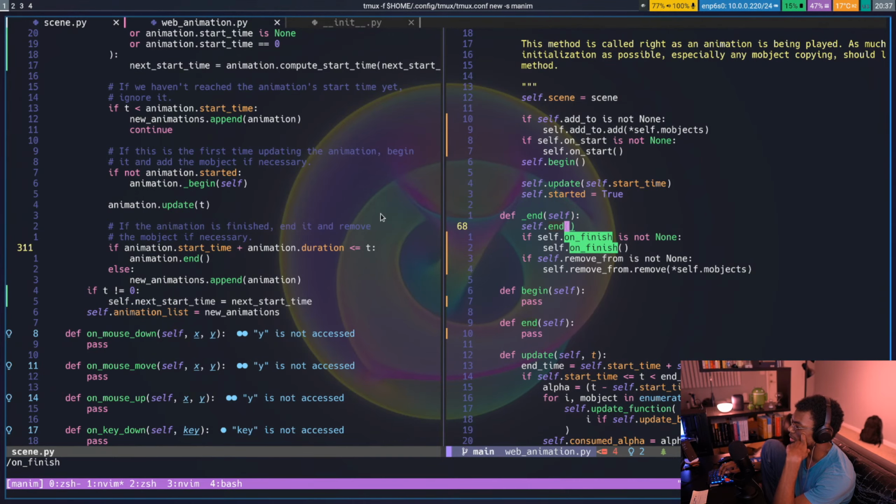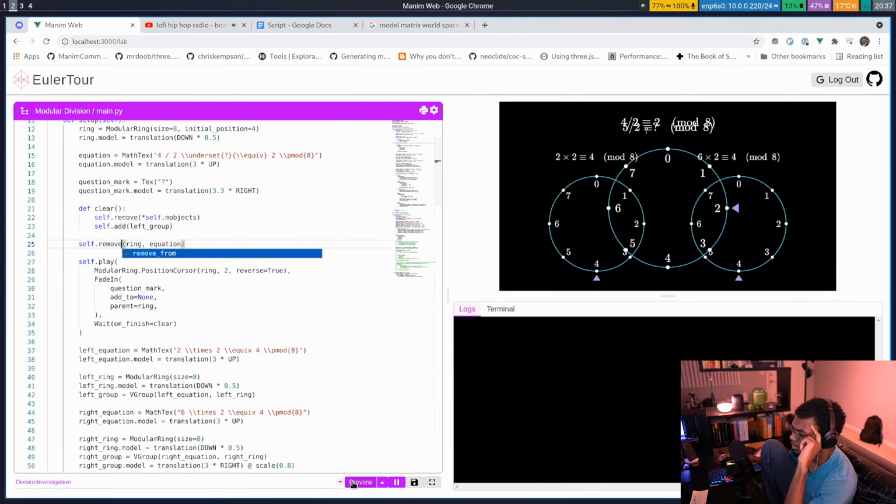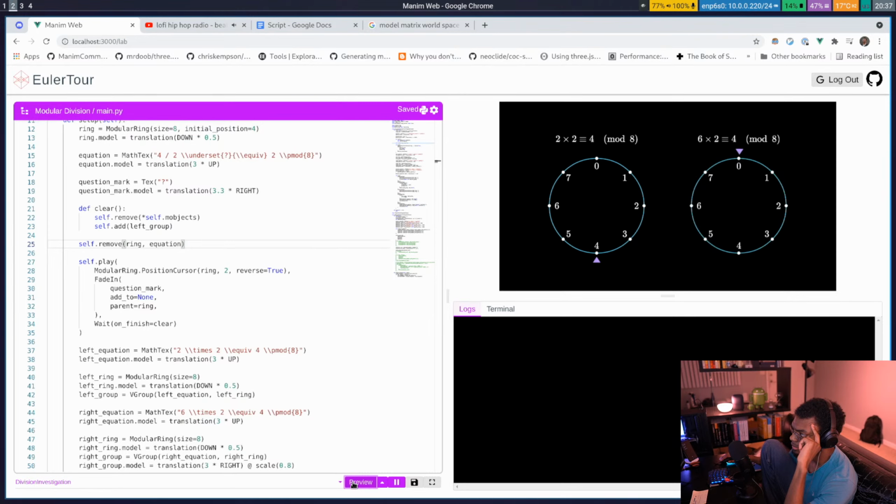If unfinished is not an unfinished, it should have done that. So this. Oh, this is an add for some reason. Okay, now that worked.